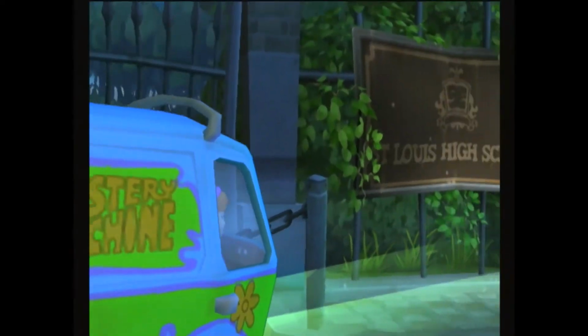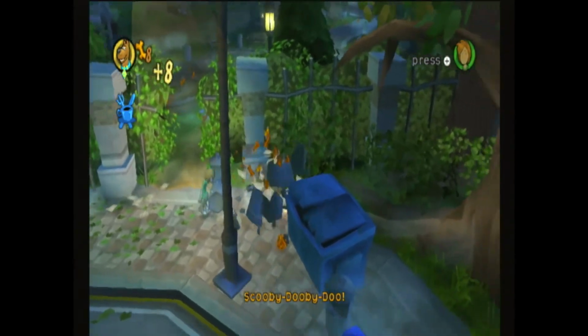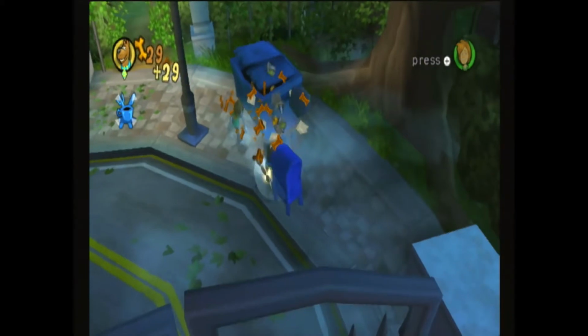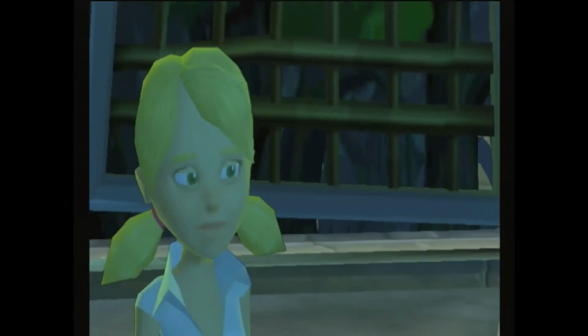The gang arrives at Anna's high school, and with no clear visible way to get inside the locked building, Scooby and Shaggy break onto the grounds and search for a way in. And as they do, they come across Daphne's cousin Anna.